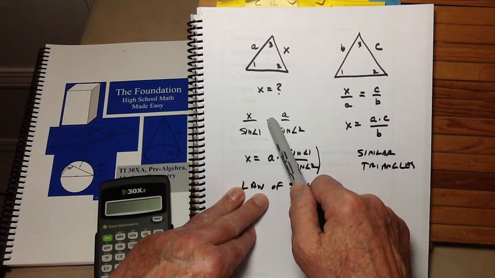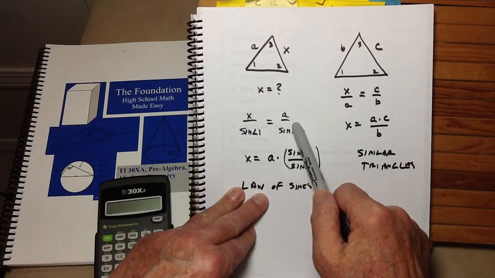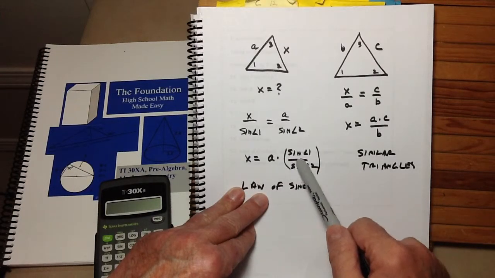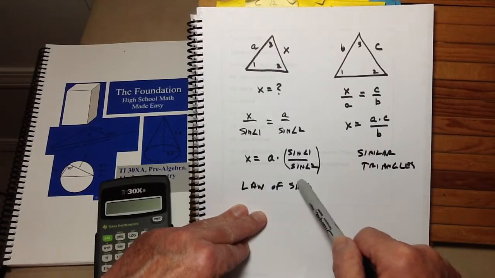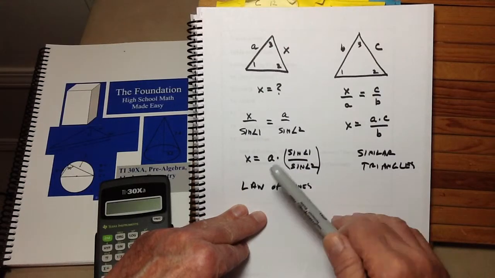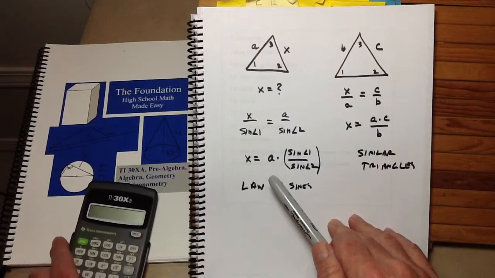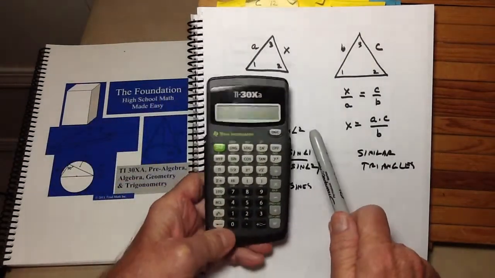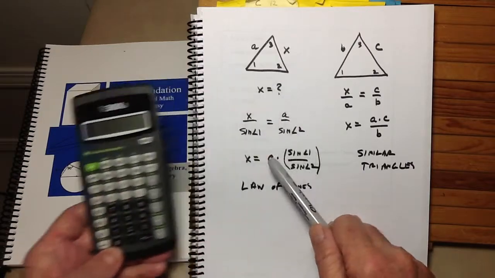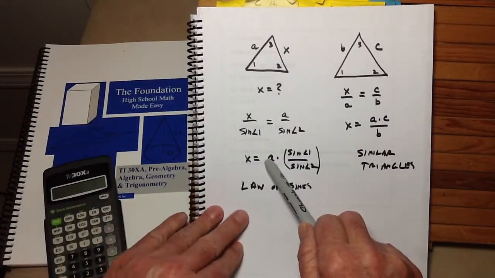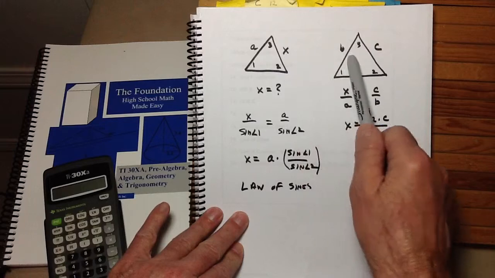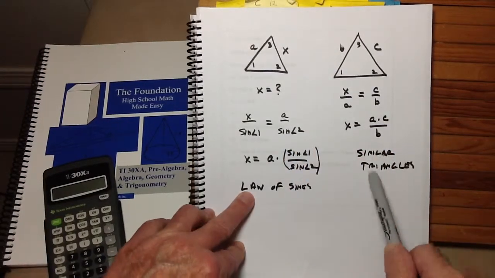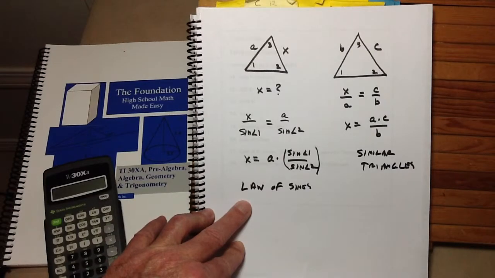So now you've got an equation involving 3 knowns and 1 unknown. So x is going to be A times the sine of angle 1 divided by the sine of angle 2. That's called the law of sines. It's extremely useful. You can't do it unless you've got trigonometry. But when you've got trigonometry and you've got a nice calculator like this to use, this becomes very, very easy. And in fact, it's even many times easier than using similar triangles. Just depends on the tools that you've got. And so we teach that in the law of sines.